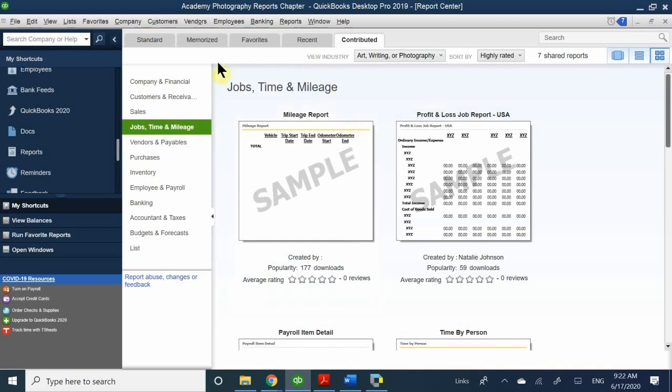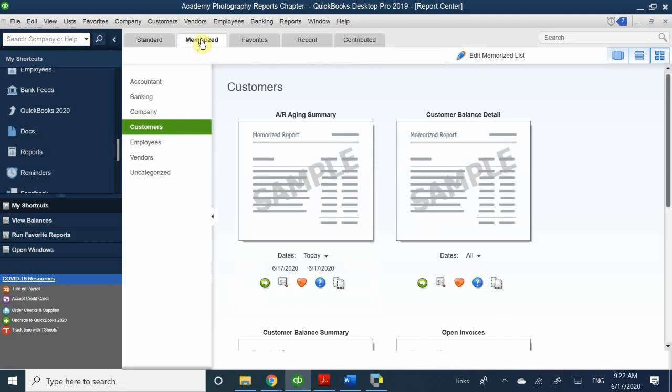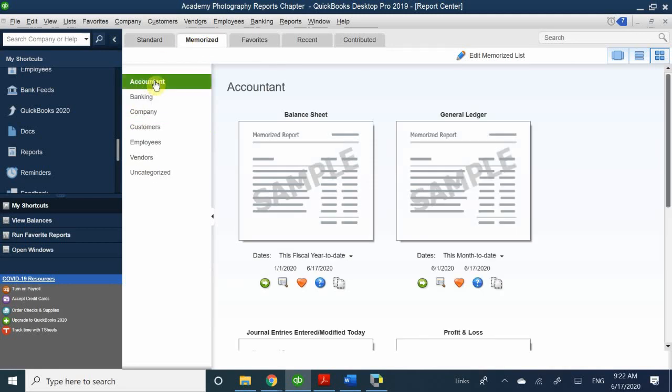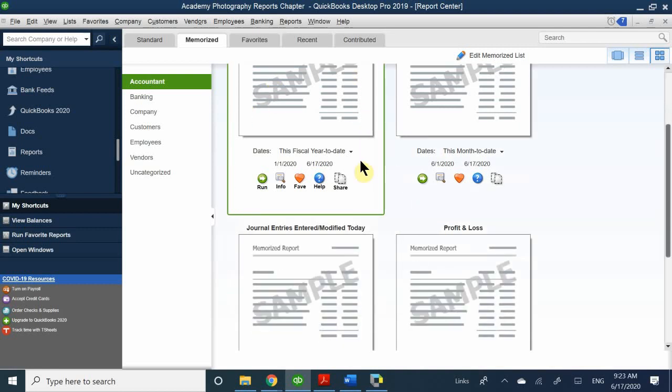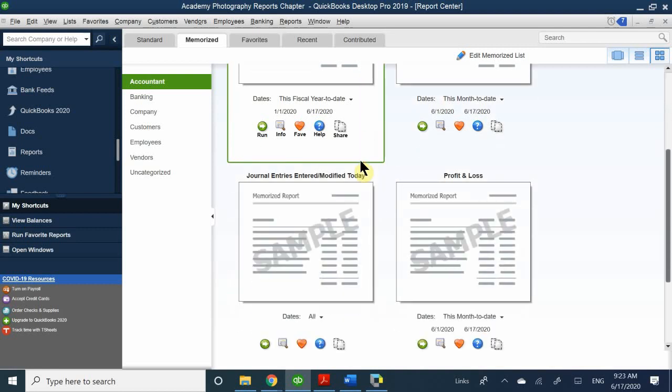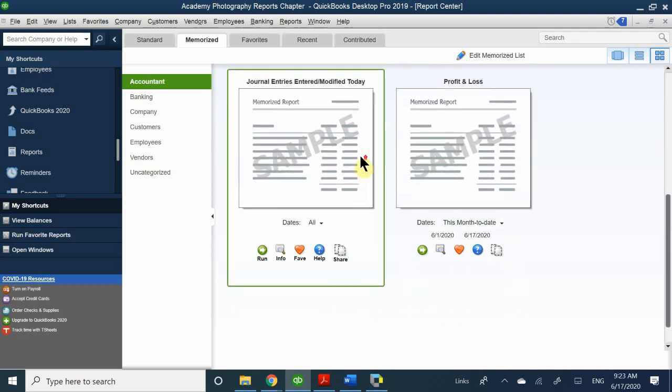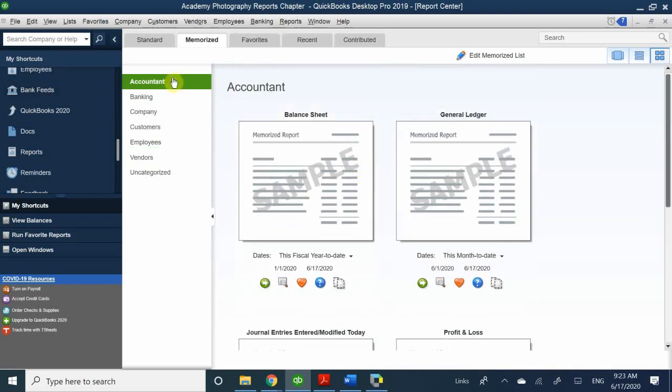Okay, well, I can't find my memorized reports, but it should be in this list, because everything in this list is things that you've already customized beforehand. These are preset forms that were already memorized. But I'm trying to look for my sales by AP, and I do not see it. It should be here for everyone that you actually customize and memorize your reports. It should be in this folder right here.